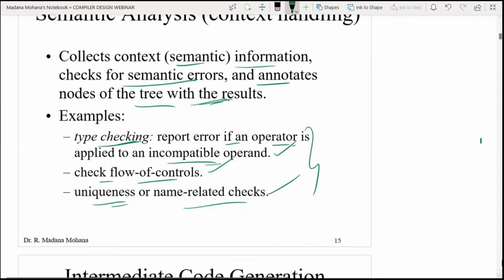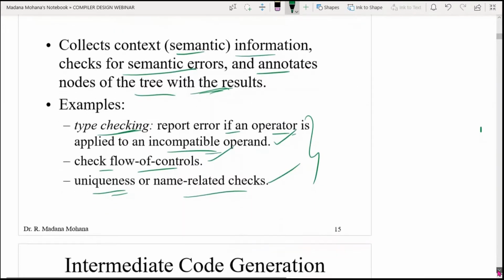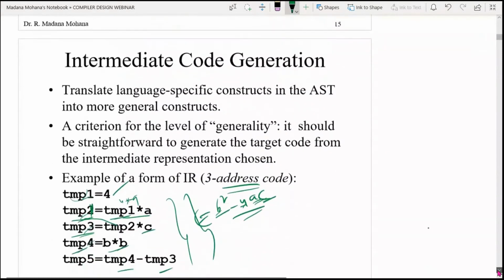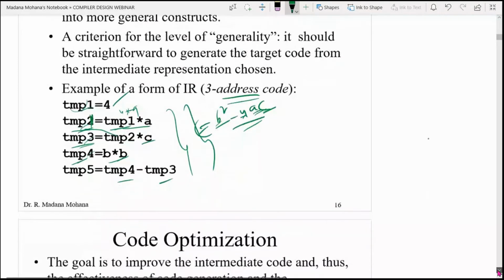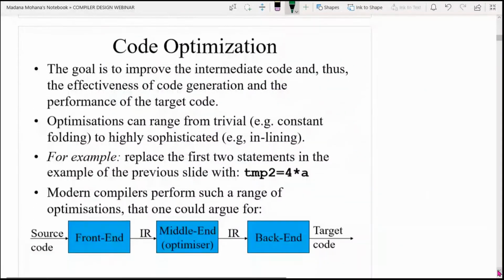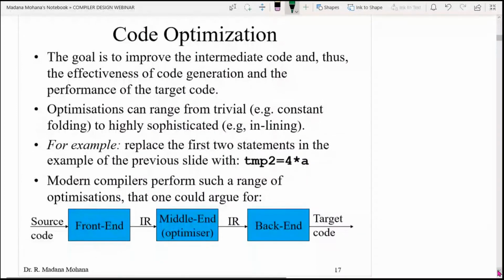So then finally, code generation. In code generation, what we will do is, that optimized three address code can be converted into an assembly language program. Directly we can't convert into machine level language, so it converts into assembly level language. By using an assembler, we can convert assembly language into our machine level language. So this is the code optimization, whatever we just explained.